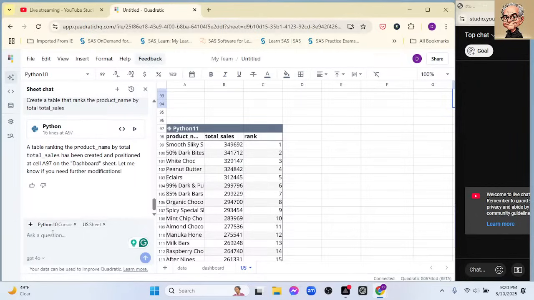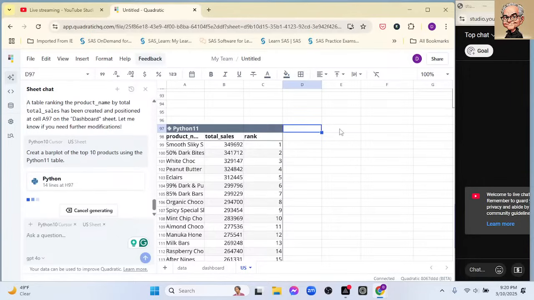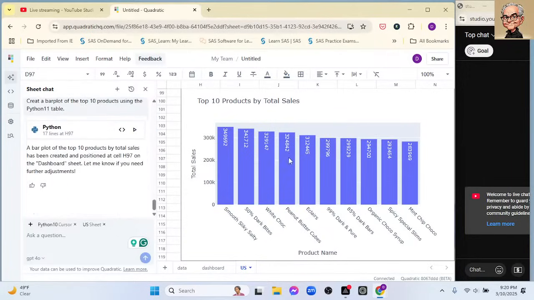So now let's create a plot. Oh, very nice.